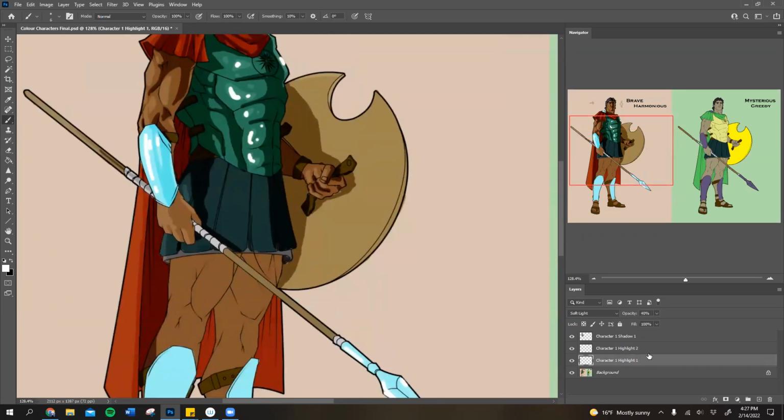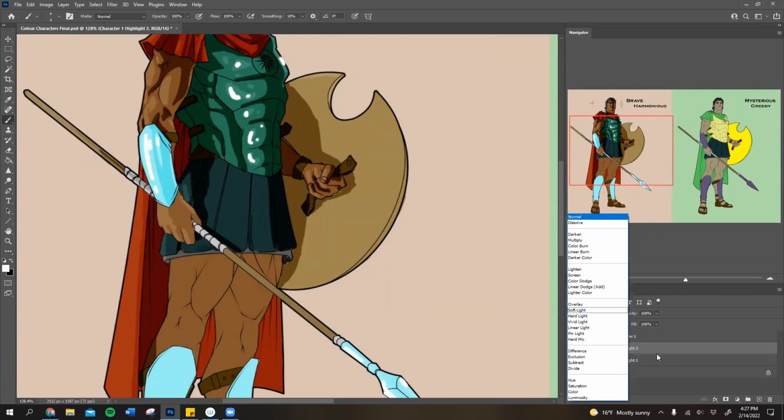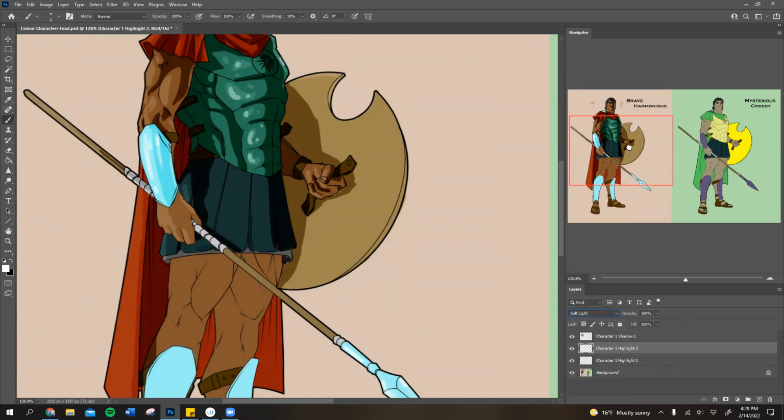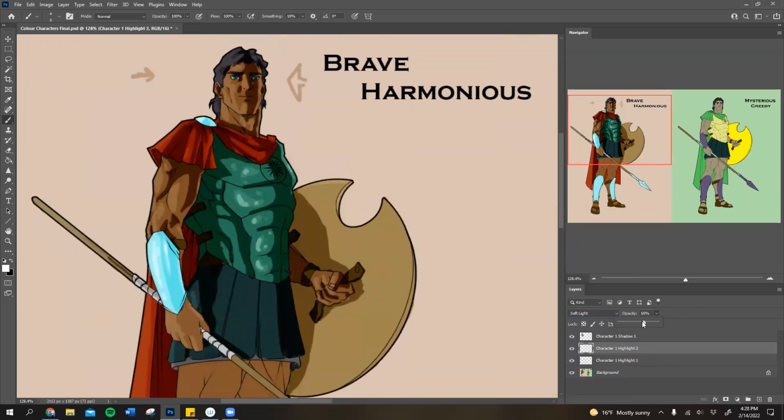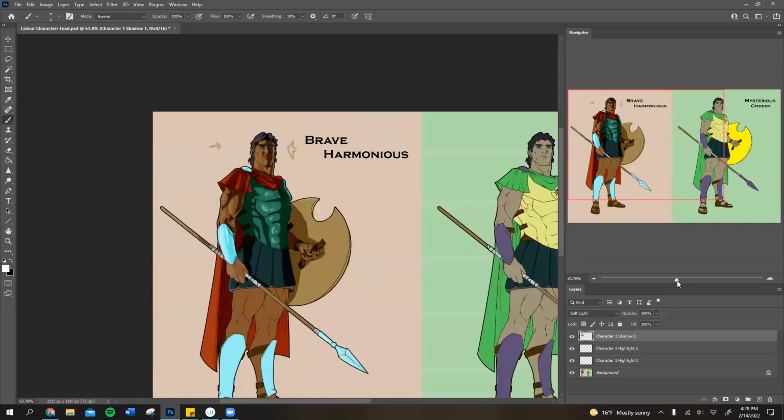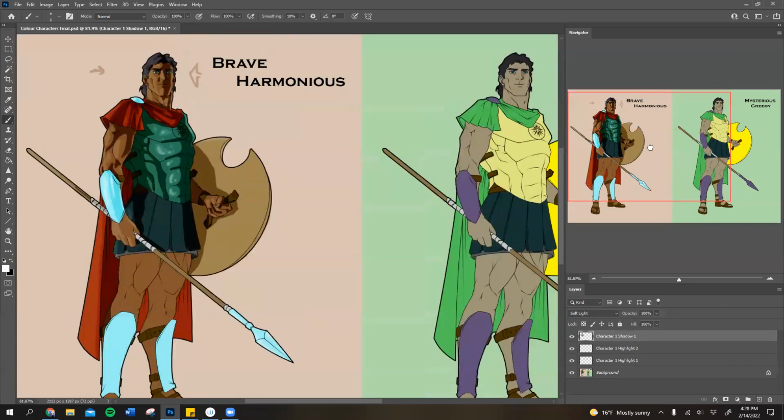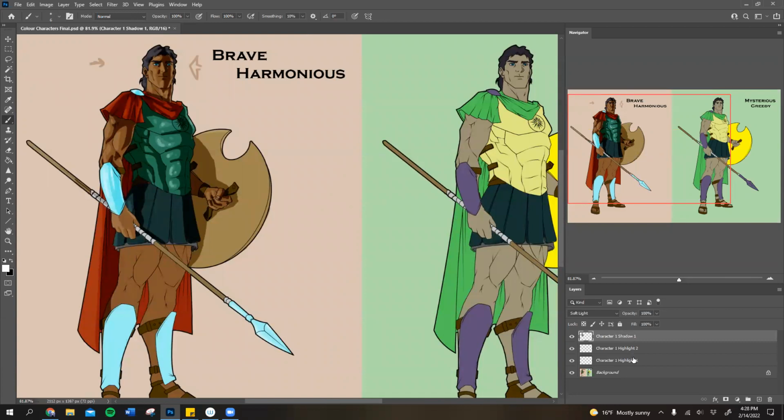And just like the soft light setting on highlight 1, we want to set layer 2 to soft light as well. And we can also do the same. We can adjust how bright it is. And that's going to give us, from viewing range, something. Obviously, we're doing this quick. We'd want to spend a little more time on it as our final piece.